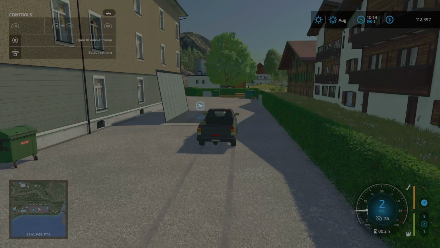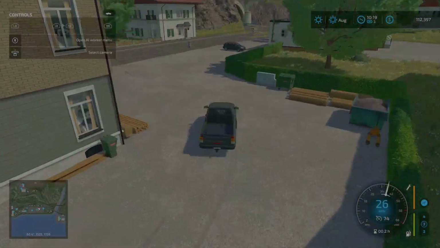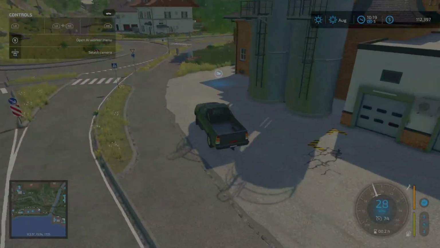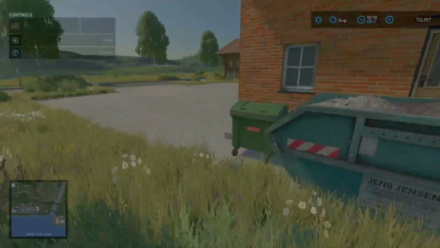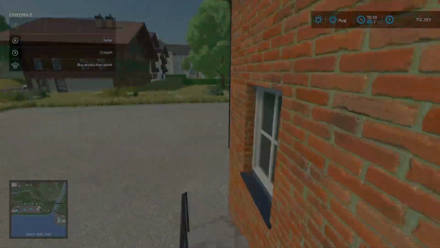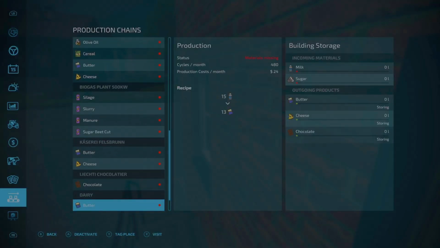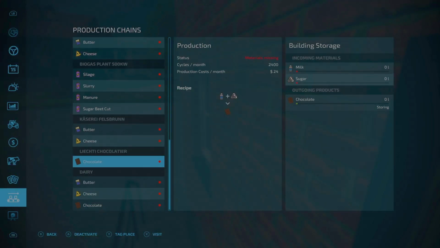This is the hotel sell point. And then coming up to my right, this is the dairy production point. $70,000, you can purchase this. And similar to the last one we saw, we did butter, cheese, and then chocolate. This one just does all three processes instead of breaking them up.